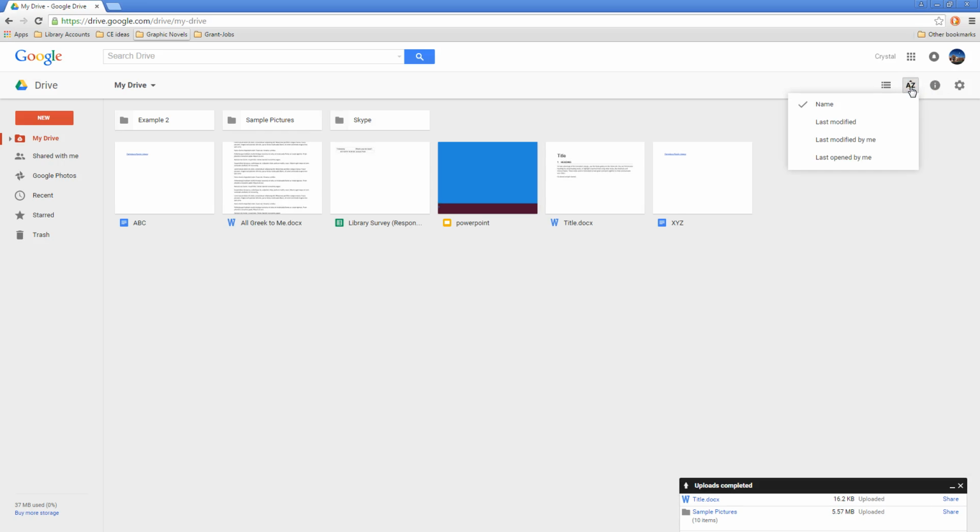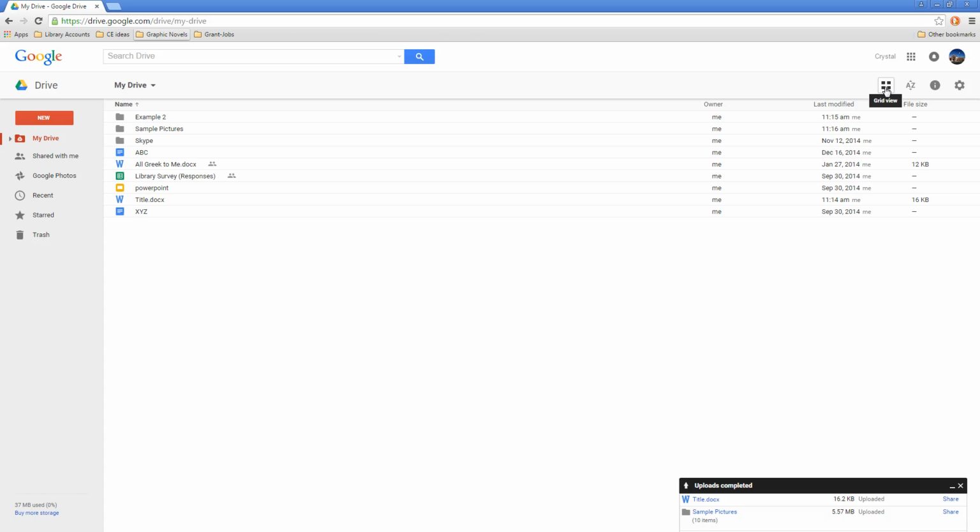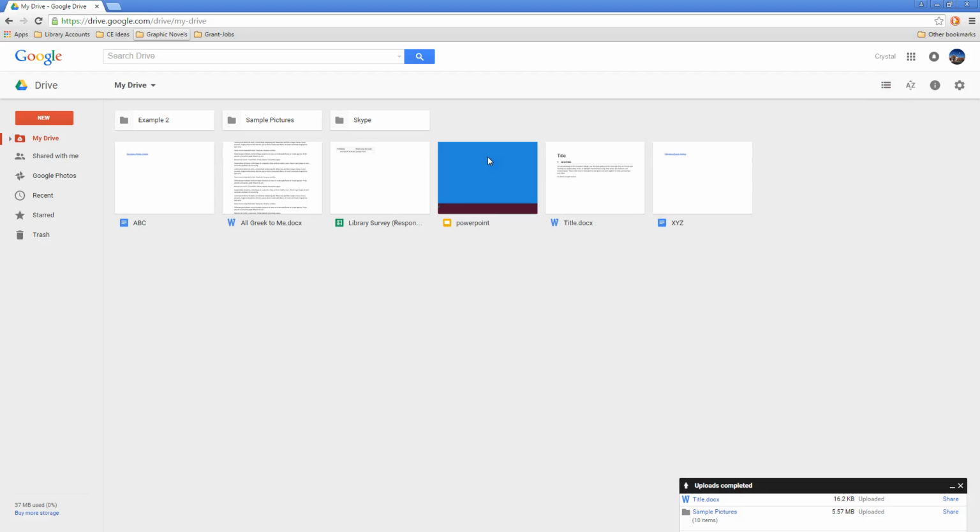You can quickly sort your files based off the name of the file, the last time it was modified by most recent files, or whenever they were recently opened. And finally, if you don't like the pictures, you can switch to a list view, which is in this style, more similar to Microsoft's Windows Explorer's style. Or if you prefer the pictures, you can click Grid View. So this button switches between the two views.